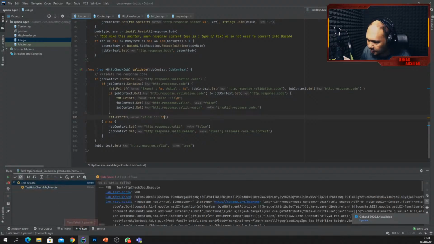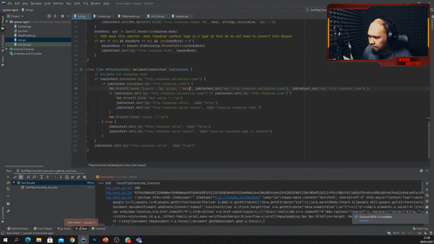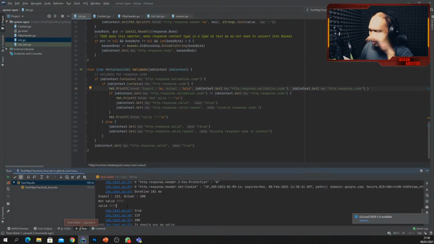It's easy. So it is not valid, it goes in here.